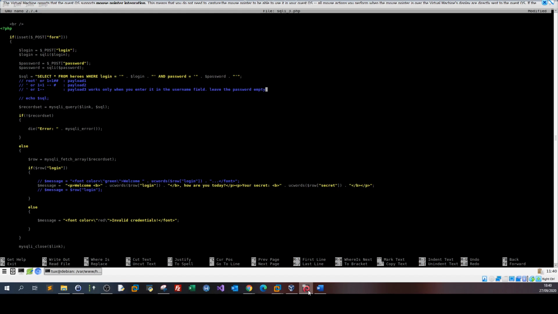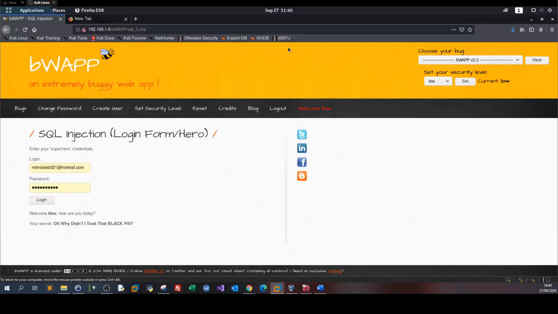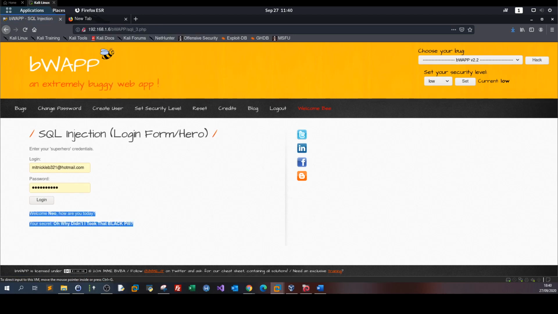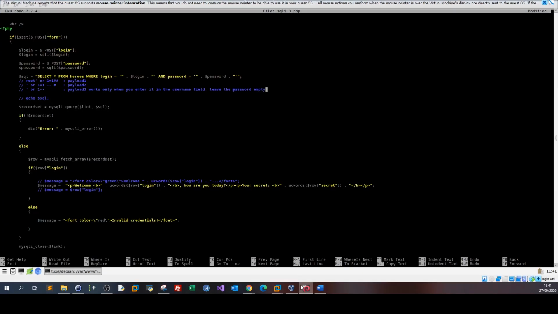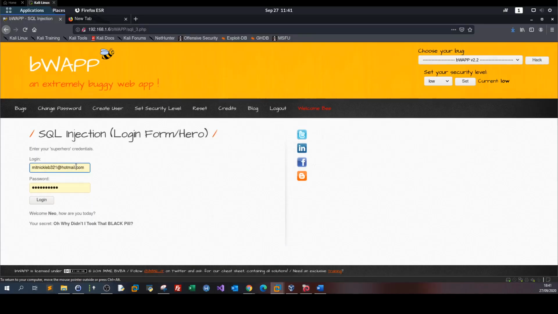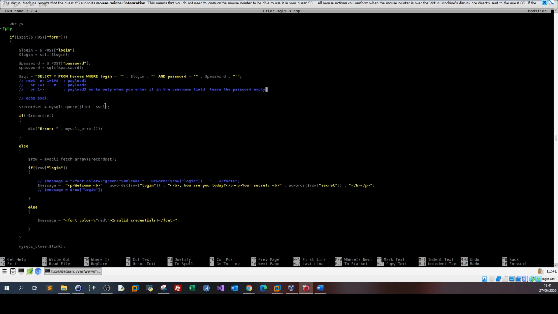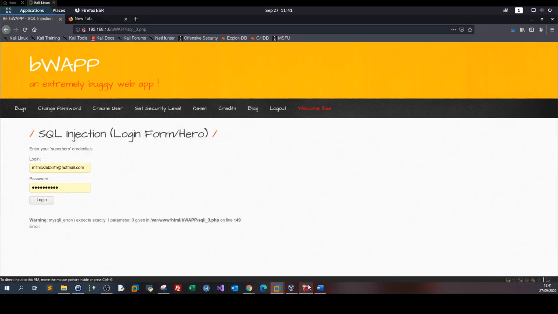Now we can also try this one. So let's copy it, and we log in, and it is the same. So it works. We can also use another variation of the payload. We can use this one, but this one we need to enter only in the login field. I don't know if it's going to work. So login. It didn't work. Why? Since, as you can see here, there is a requirement to enter the password, so we received the error.